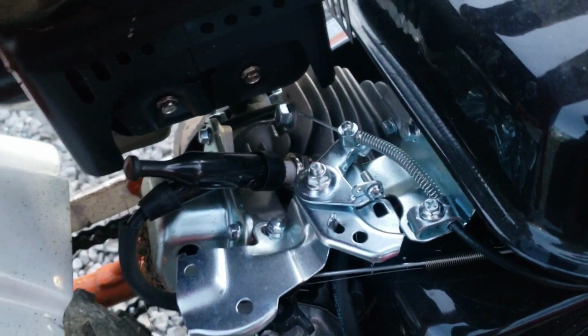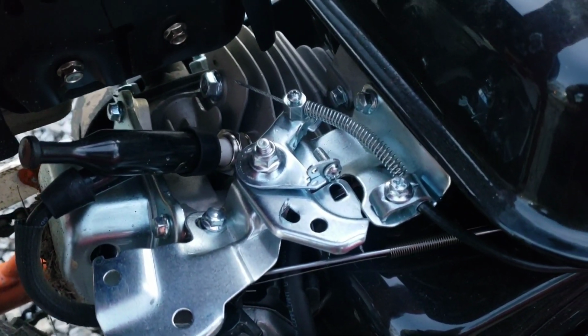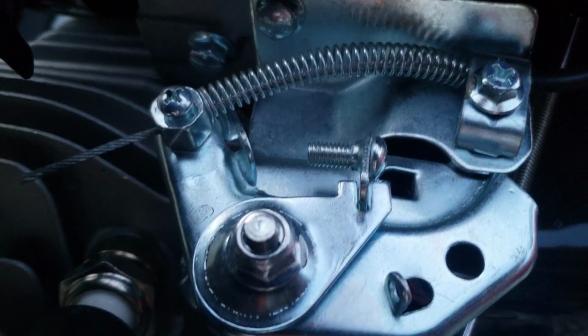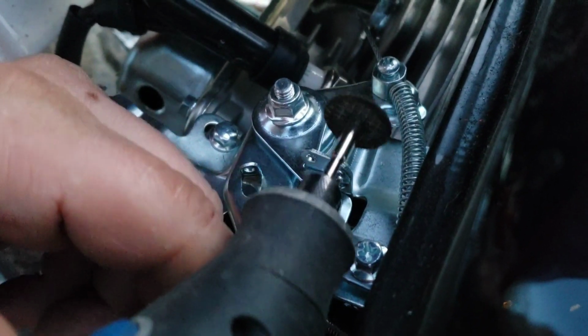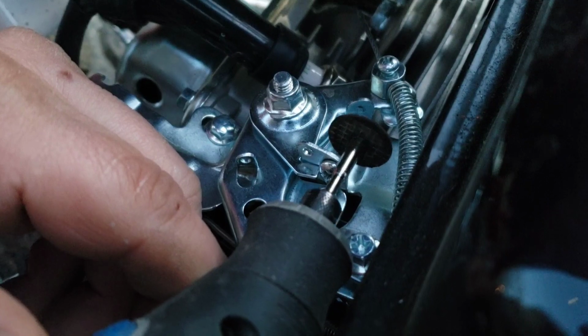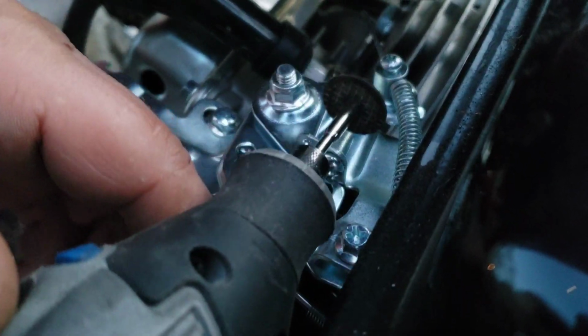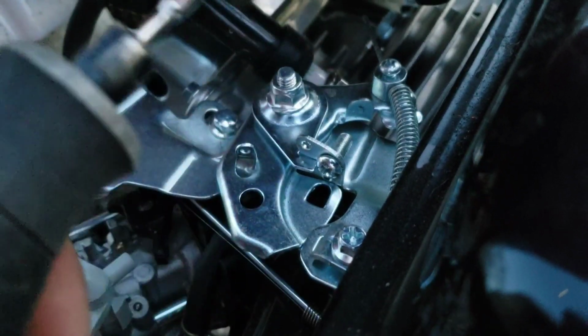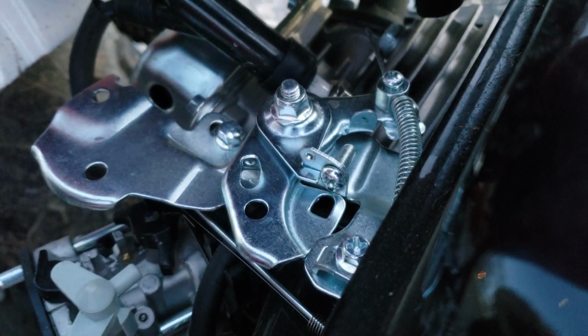That way the screw doesn't rattle off, which of course you could put some Loctite on there, but I'm going to cut the backside of the screw off, so that's what I'm going to do. Alright, so my cutting reel I got on here right now is real tiny, so obviously you want to be careful not to cut your throttle cable there, or spring, or this plate or whatever, so I'm just going to do it as is. And obviously you should be wearing safety glasses when you do this.